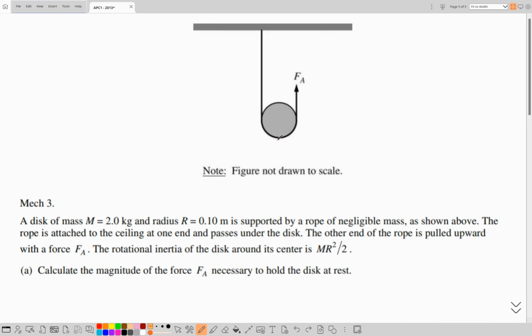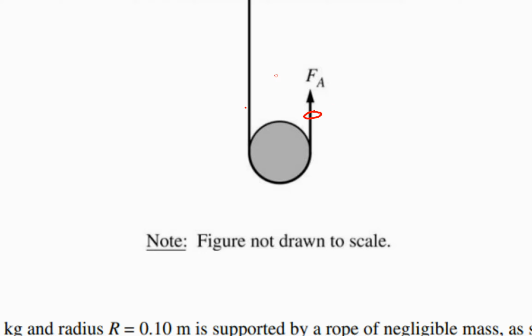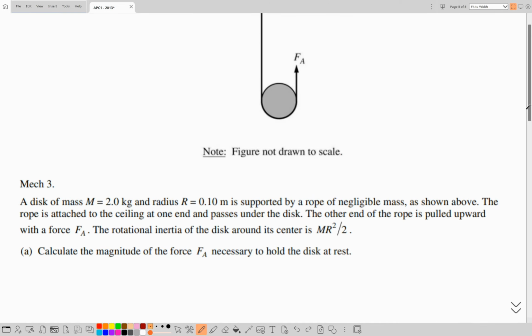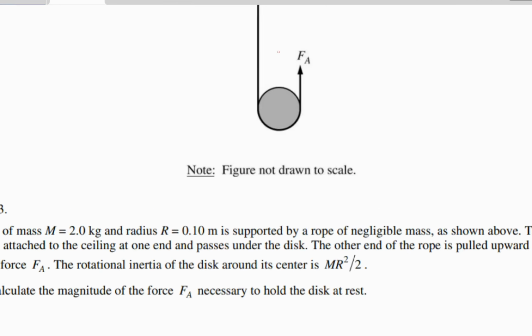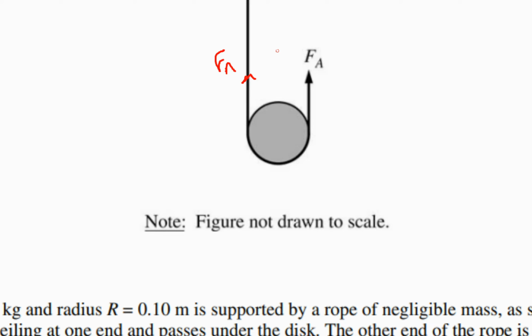Now the pulley or the disc has inertia, which means that the tension at both ends is not transmitted equally if and only if the disc is at equilibrium. Basically we're starting at equilibrium because in part A they're telling us to calculate the magnitude of the force Fa necessary to hold the disc at rest. If the disc is at rest, the tension here is equal to the tension here, and the force can be determined using Newton's second law. Or we can simply say what are the forces acting on the disc. We have Fa here and Fa here, and we have the pull of gravity down.